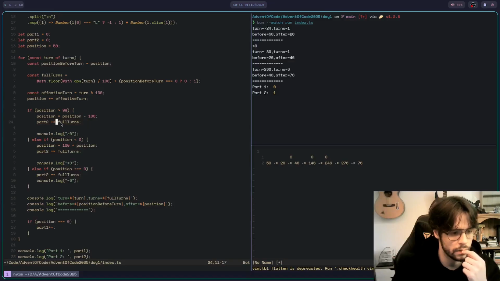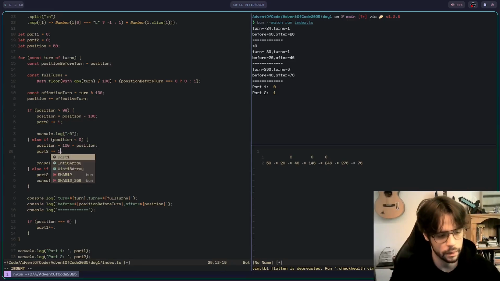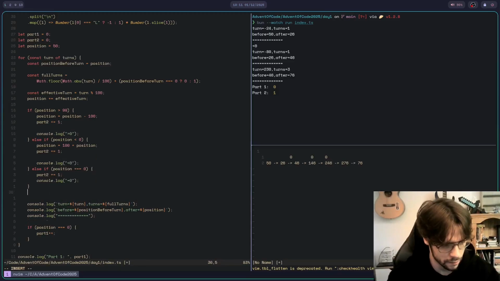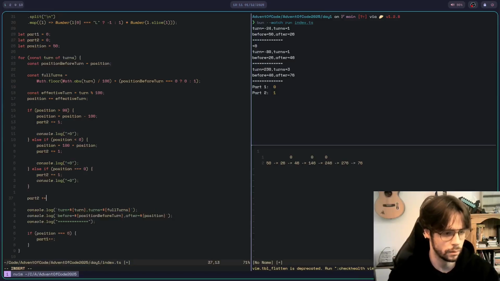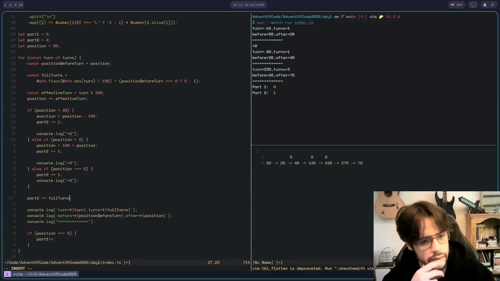I have an idea. So if we always add 1 when these here are true, and then after we go, if we go part 2 plus or equal to the full, is it full turns now though, because maybe we don't need to add 1. If position before turn is 0.